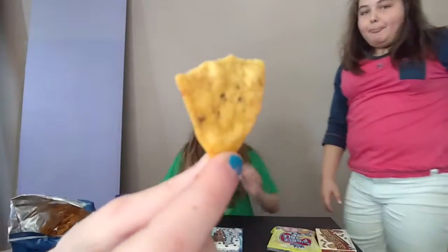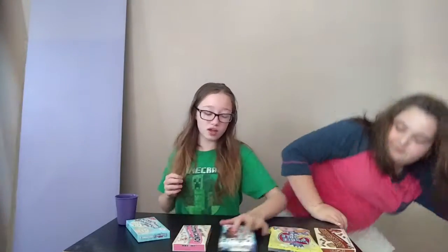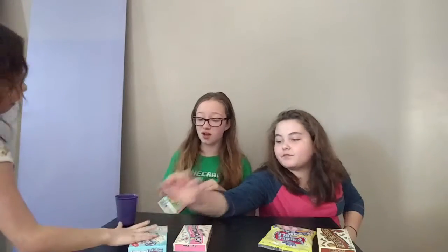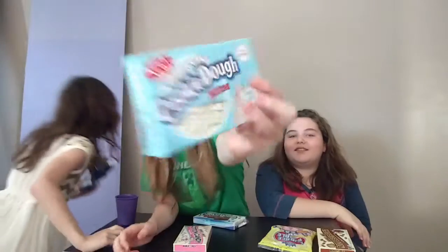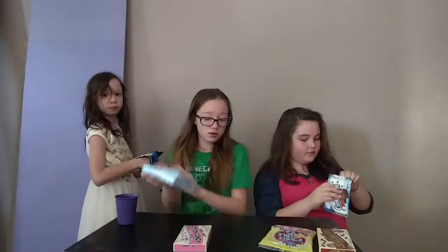Okay, so there's this white one we'll try in a minute. Piper, stop putting the Doritos up there! Ooh, I really want to try the fudge brownie. I can't wait to try this one. I'm so really scared. It looks like little soccer balls. See, they look like little soccer balls.